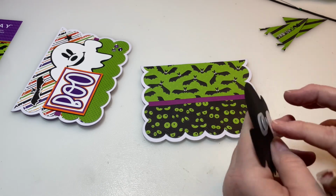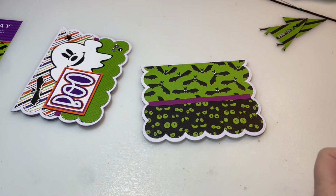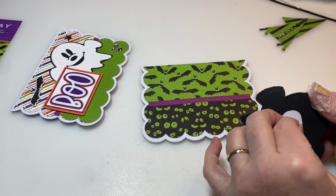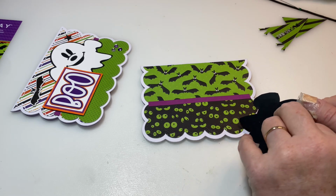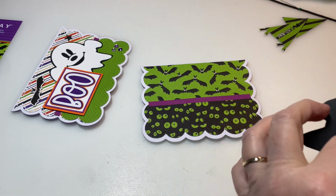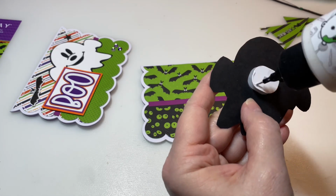So see how that, I like that. That's so cute. Okay, and then if there is a protective piece back here, if not, I'll glue it on. I think there is. No, there's not. I don't know if there is. I'm just going to glue it on. Why not?